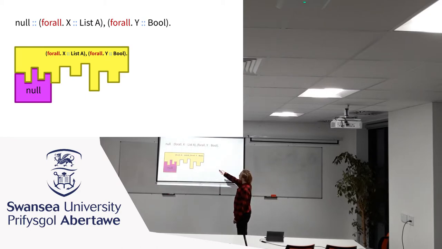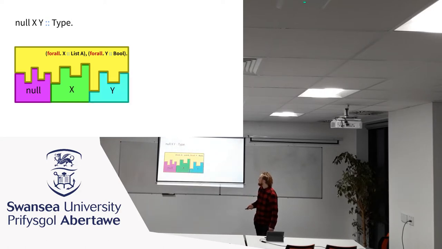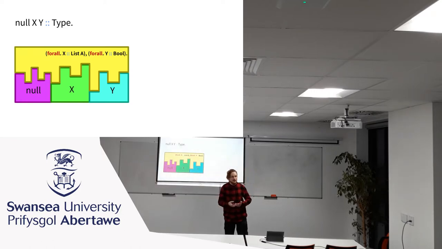Now, this is the overall type. It still fits nicely in there. If we add one argument now, we are not constraining as much of the surroundings anymore, so some of the constraints have already been met. This is how we put the X fittingly in there. So if we give a thing its argument, then some of the constraints vanish. This corresponds to having just a smaller hole up here. And now the question is, if we fill this last hole, which type do we get? It's just type. So in the end, if there are no constraints whatsoever, it's just called type.